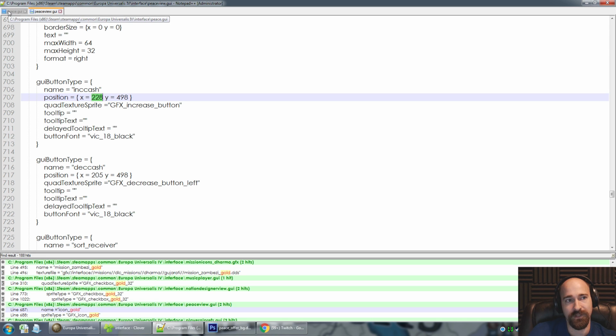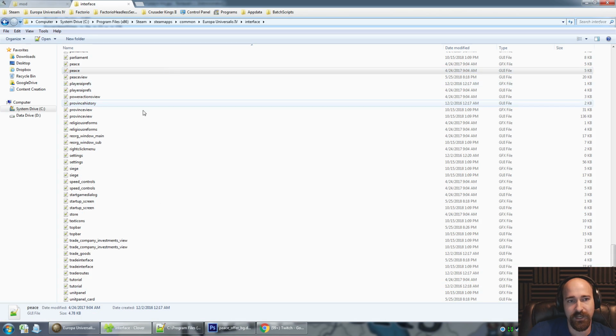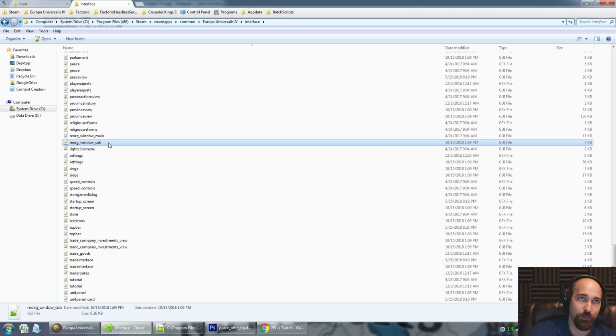Was I in a different file? I was in piece.gui instead of pieceview.gui. Ah, you're right. Cool. Okay. So let's create a new standalone mod, and then after we're done, we'll patch it on top of the bigger UI mod so that they can both just run at the same time without interfering with each other.